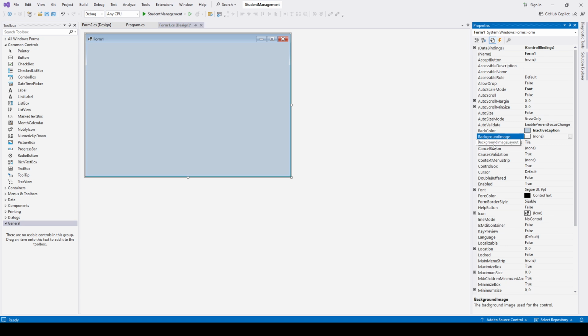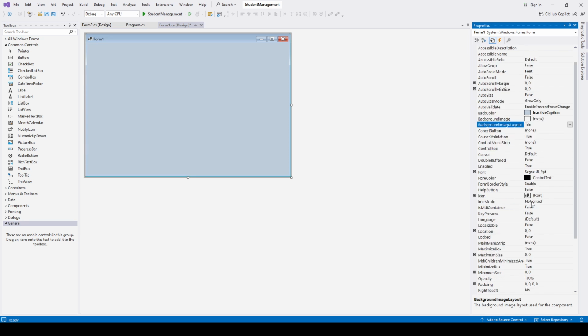Once you import it, you can set the background image layout. It can be tile, center, stretch or zoom, and you can select the fonts, styles, font colors, and those things.